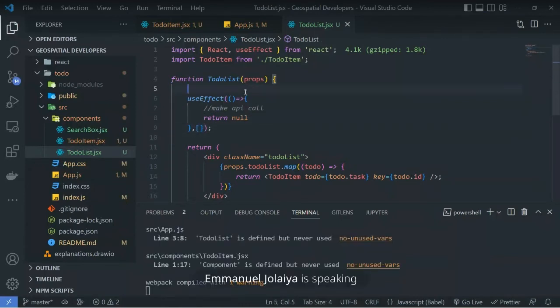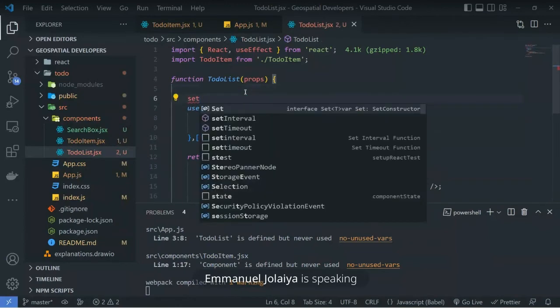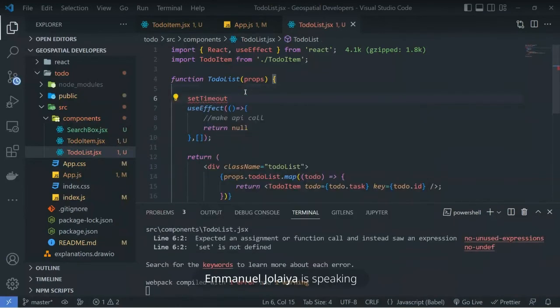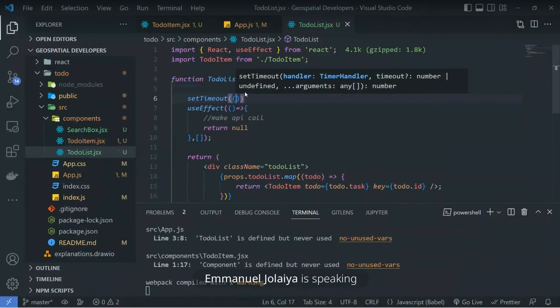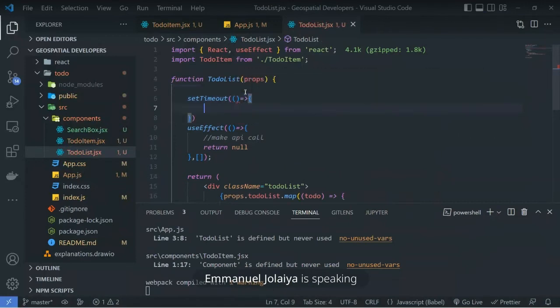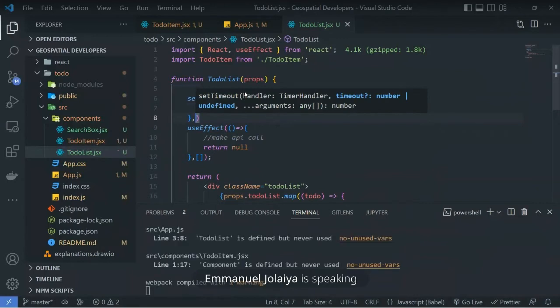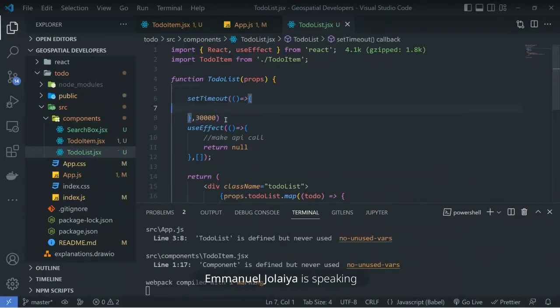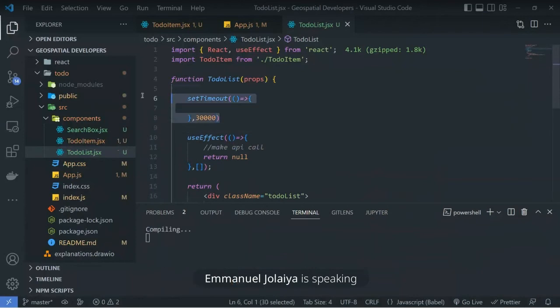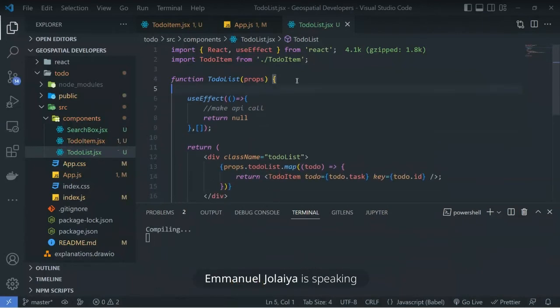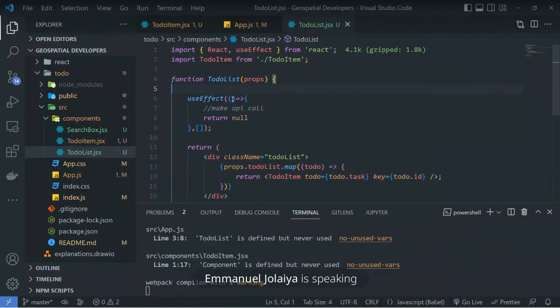So think of this as setTimeout. I think many of us must have used setTimeout in JavaScript. This setTimeout also receives a callback, but the difference is that instead of a dependency array, what it receives is the milliseconds that you want the function to be delayed for. So it's a similar concept actually. That's what's happening here. It receives this callback, and then you have a dependency array.